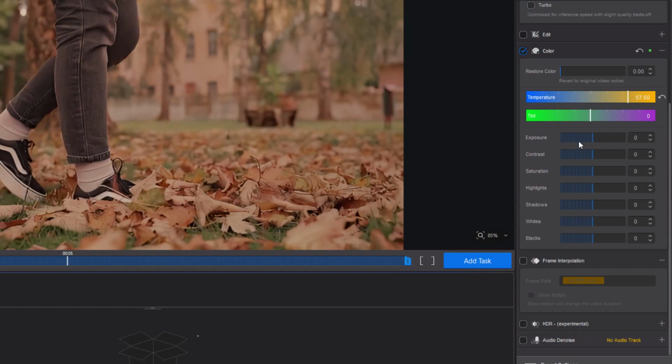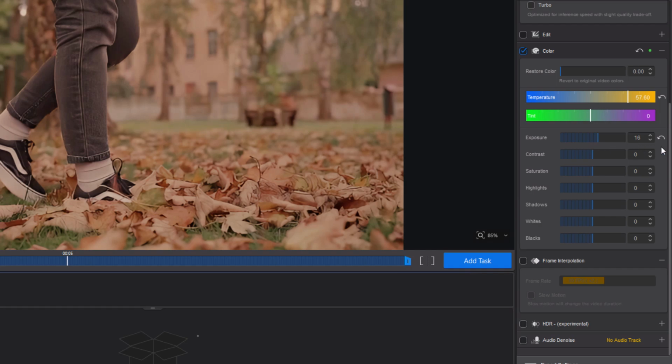Let's now come down to the rest of our controls. We have exposure, contrast, saturation, highlights and shadows, and whites and blacks. I'll start off with exposure. And what I usually do is take this control here and I'll just kind of rock it back and forth, watching my video frame. And when I see a spot that I like the look of, like right about here, I'll leave it at that point. And right about here, I think looks good. And that's a plus 16.